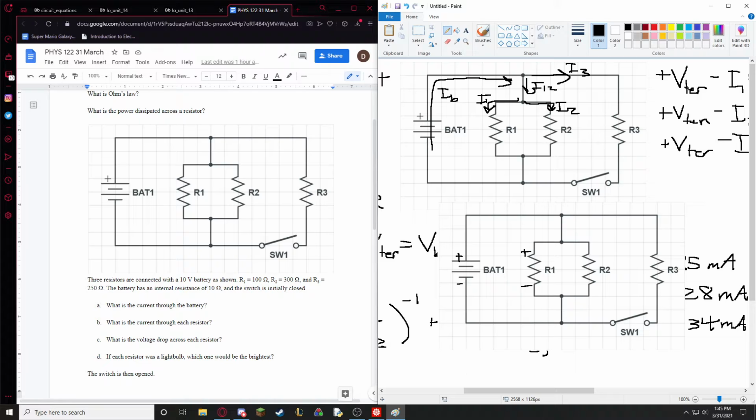Okay. So essentially, all we've done is we've guessed that our current is downwards for all three of these. And if we were to solve it and get a negative value, which we didn't for this example, but let's say we did, if we found a negative current, what would that mean? Yeah, we drew out our arrows incorrectly. Yep, so that just means the current would be going upward, for example. Does that make sense?